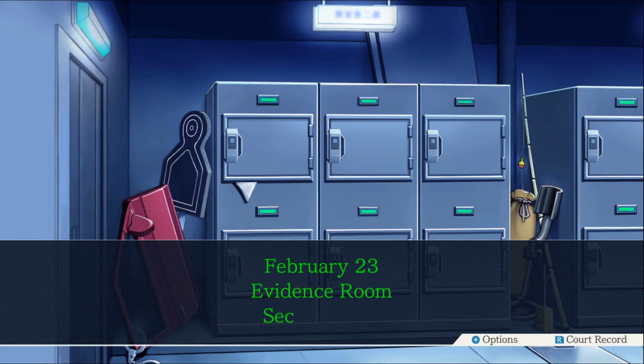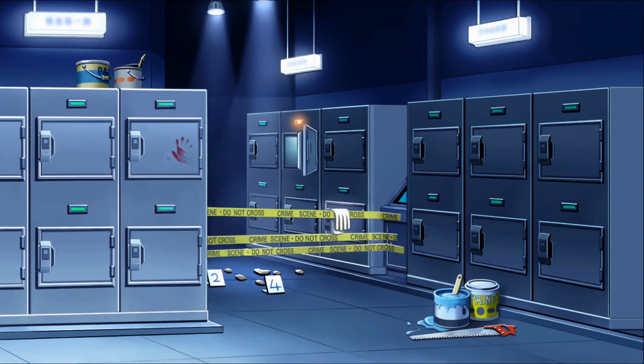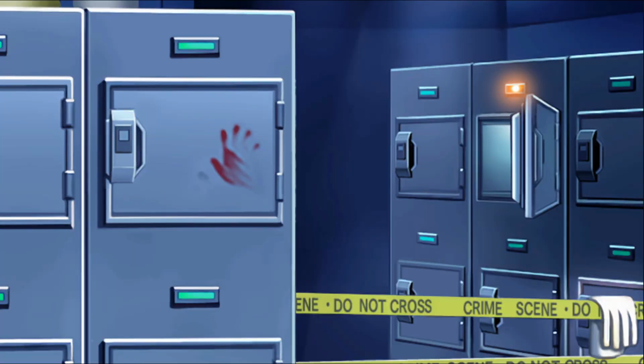Something's happening. Evidence room, sector 3. Our investigation turned up a suspicious handprint. Here, in this blood on the detective's evidence locker. Oh, the other spot was just blood. It wasn't the handprint. Okay, that's why. Alright. Let's use the secret weapon we just borrowed. Okay.